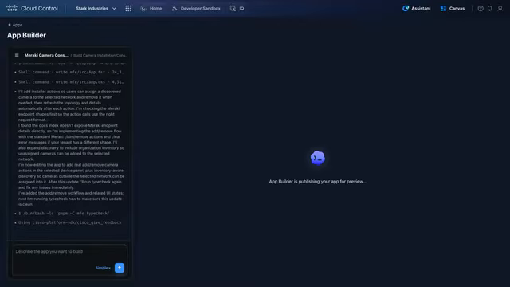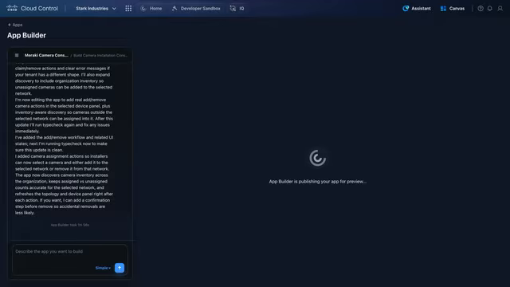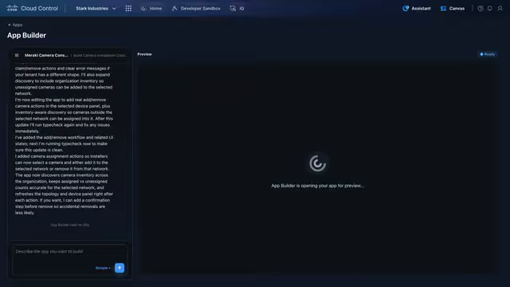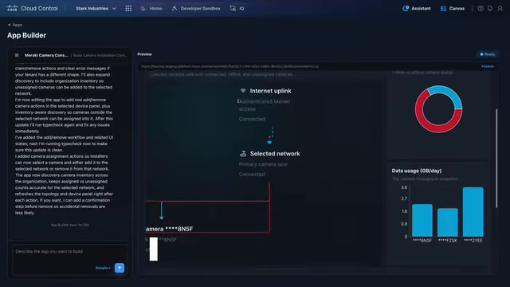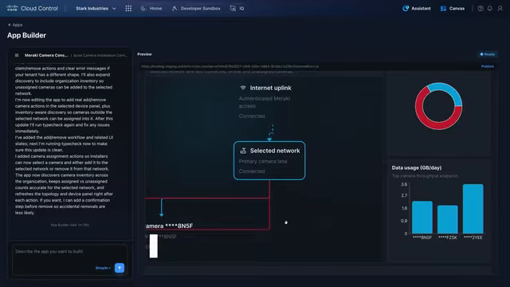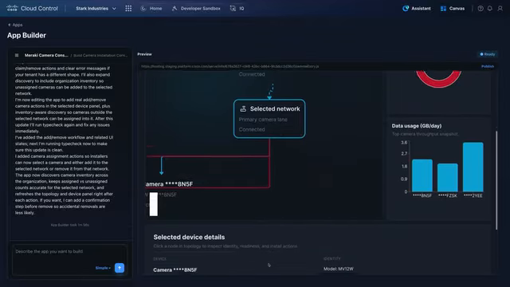Do I have to give it API keys? Does the user have to copy and paste things to make the connections work back and forth? Not at all. Once you're logged into Cloud Control, it uses token exchange for your products. So it goes through the Cisco governance and authorization for you to be able to do that. You don't have to put your API keys anywhere in the vault or worry about it. Cloud Control takes care of it for you. I think the plus one to this concept is that the engineer also is bound by the constraints you've given it. What's nice is that it'll always operate within those constraints and governance.